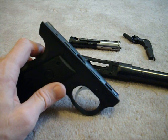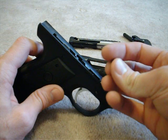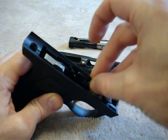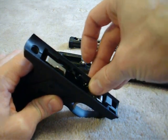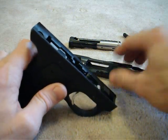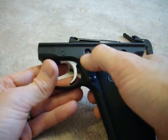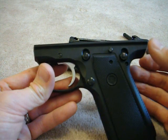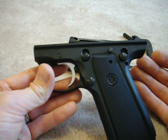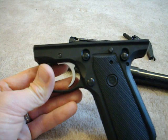After you've made the cuts, take a small spring — I just found this one in my tool kit, I don't know where it came from, and I cut it to the right length. Take that and slide it right onto that little post you've created by cutting. When you reassemble the firearm, that spring will push against this part here, holding the bolt release lever down. When the gun is upside down, the spring will prevent the bolt release lever from falling upward and locking back the bolt.